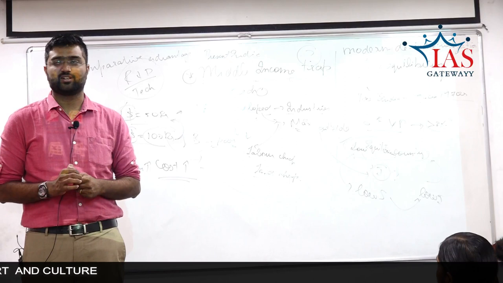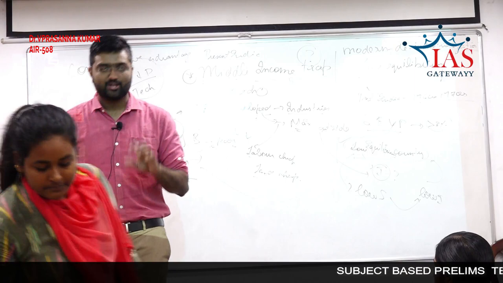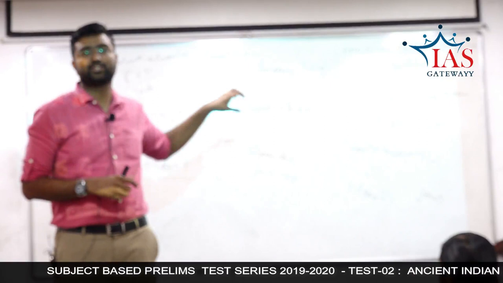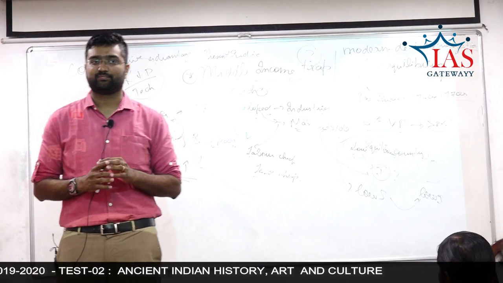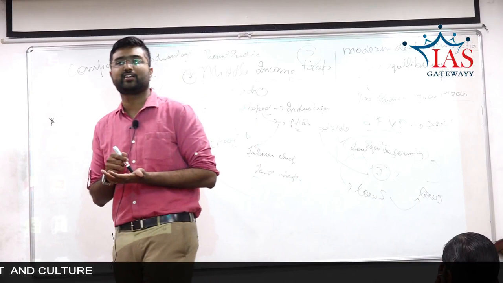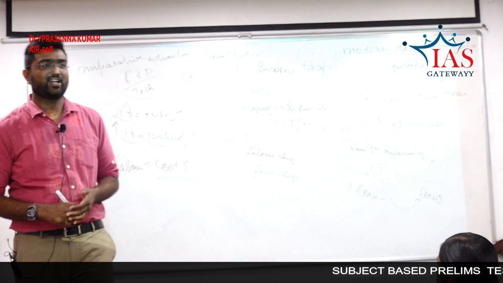Okay, so from imperialistic policies, see, this all I don't want to discuss. That was basically due to political power. But what is deindustrialization today? It is because of technological power. So that is a comparison. If you want to write a comparative answer in your mains, this will be very useful. Then it was political reasons, now it is technological reasons. So at that time, power meant political power; today, technology is the power.